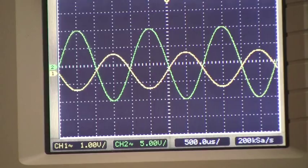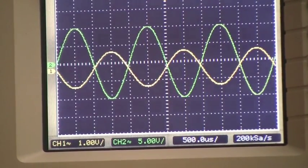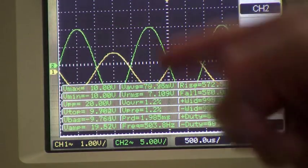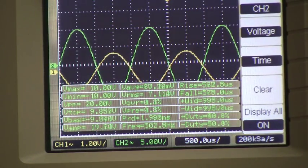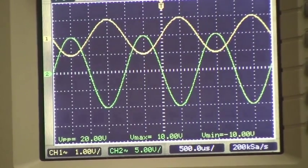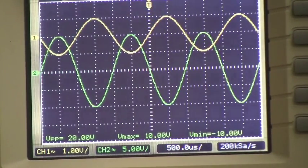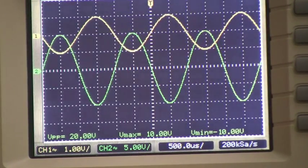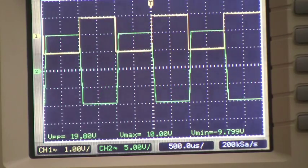If instead of going measurement by measurement we want to get a lot of data about our function, we can simply go to Measure, Display All, and this will give us all the measurements on the voltage that the oscilloscope has taken, including Vmax, Vmin, and Vpeak to peak. So the current waveform we are using is a sine function. However, a function generator can generate all sorts of functions, and the oscilloscope will show all of those. For example, if we switch to a square waveform, the oscilloscope shows a square waveform.